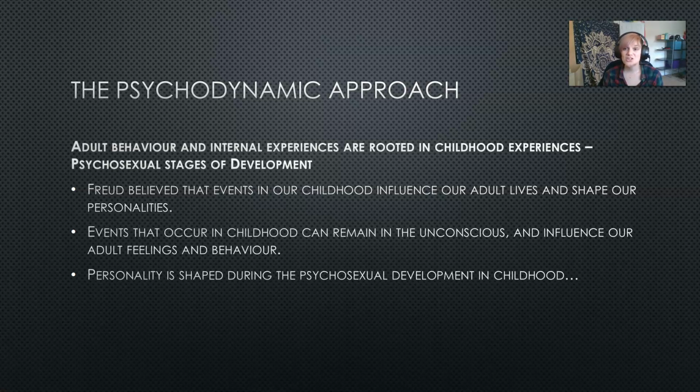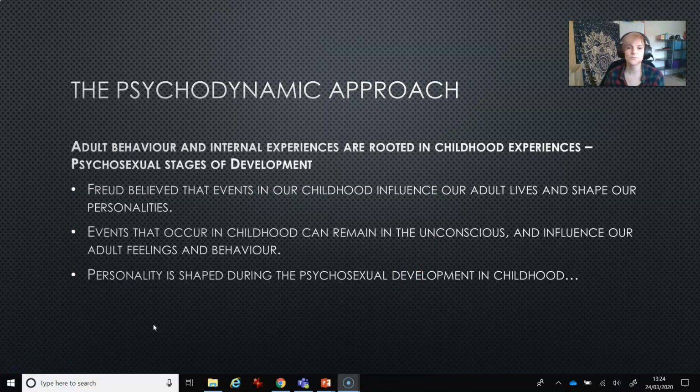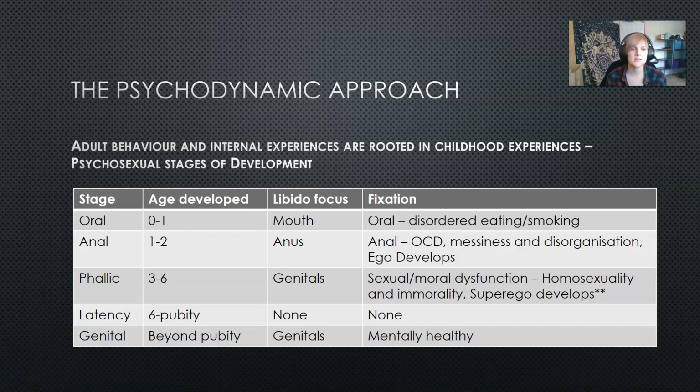Personality, however, is shaped during the psychosexual stages of development in childhood. So all of our childhood experiences can influence our adult behaviour, but our personalities are developed during these psychosexual stages. So here are the psychosexual stages. There are 5 stages: the oral stage, the anal stage, the phallic stage, the latency stage, and the genital stage.